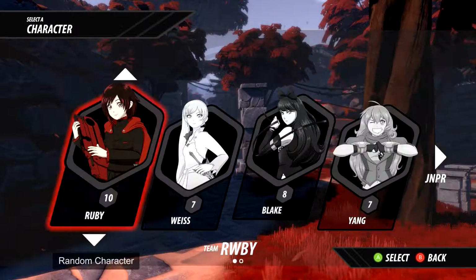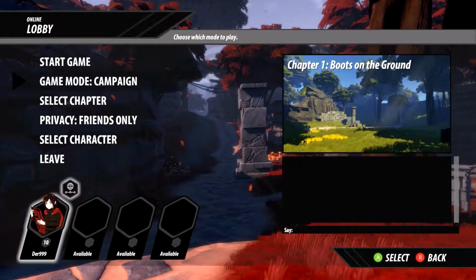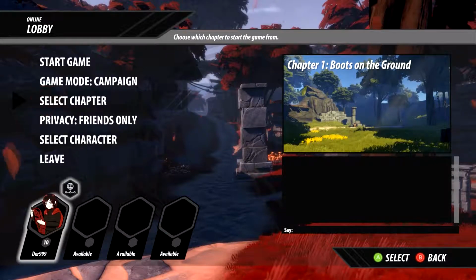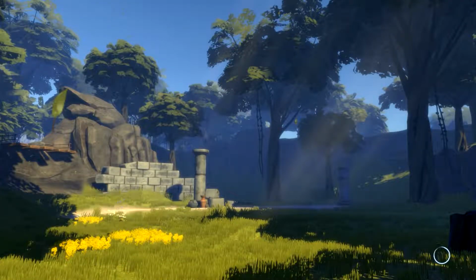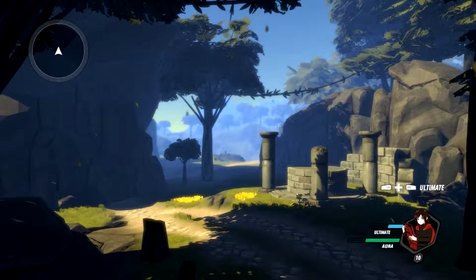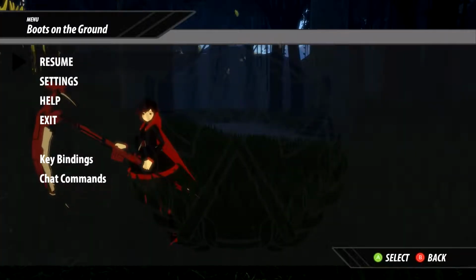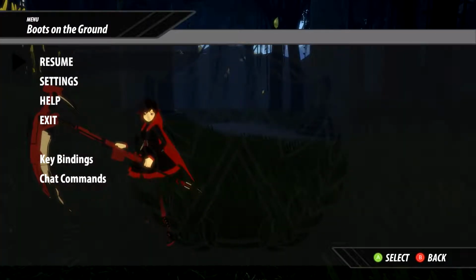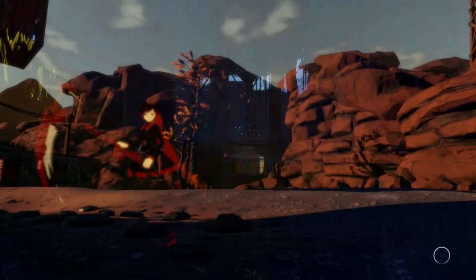Split screen lobby, select Ruby, emote champagne, horde, select chapter. Oh, that's very nice. Sure, let's just go. And let's see if you can spawn bots during multiplayer. It'd be odd if it was random, but then again, if you're hosting, it's your server. Alrighty, so. Nope, can't. Aw, that's sad.